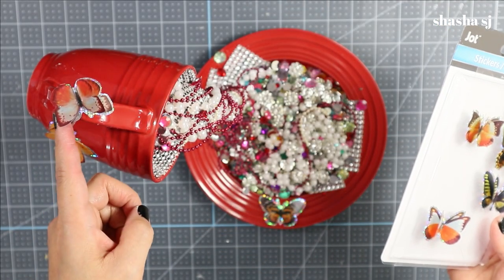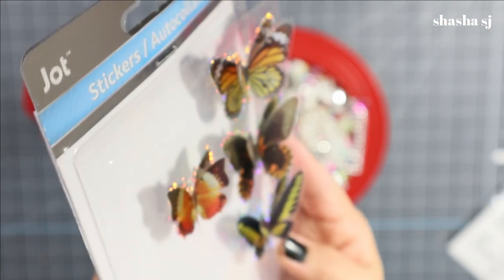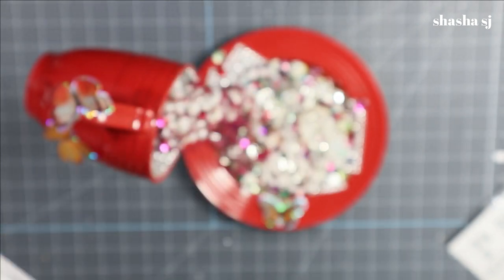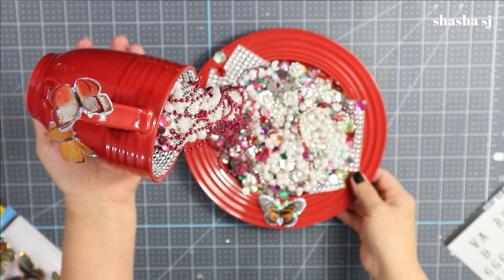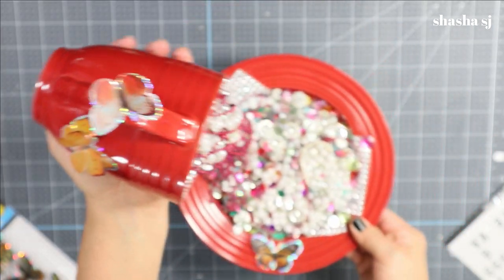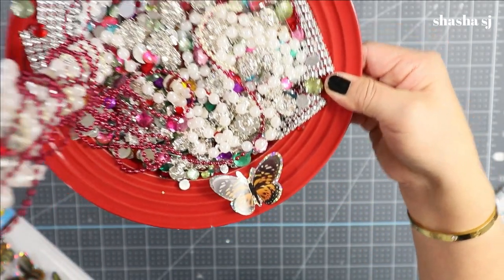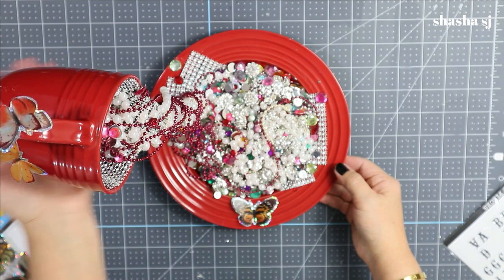And I put them right on the handle. It looks like a 3D-ish butterfly. So I put them on my plate, on my cup, and somehow it looks like there's a butterfly in it, and on my plate there's a butterfly. And there you go.